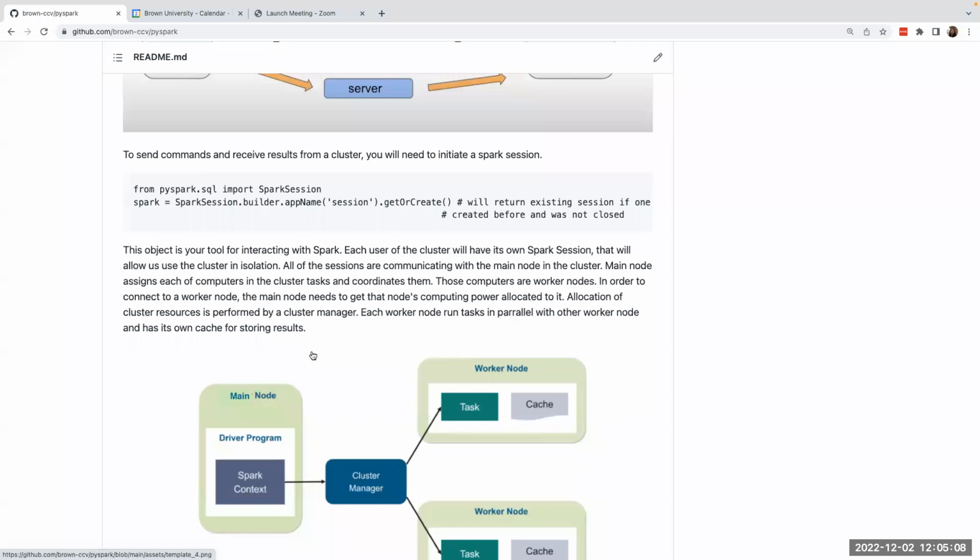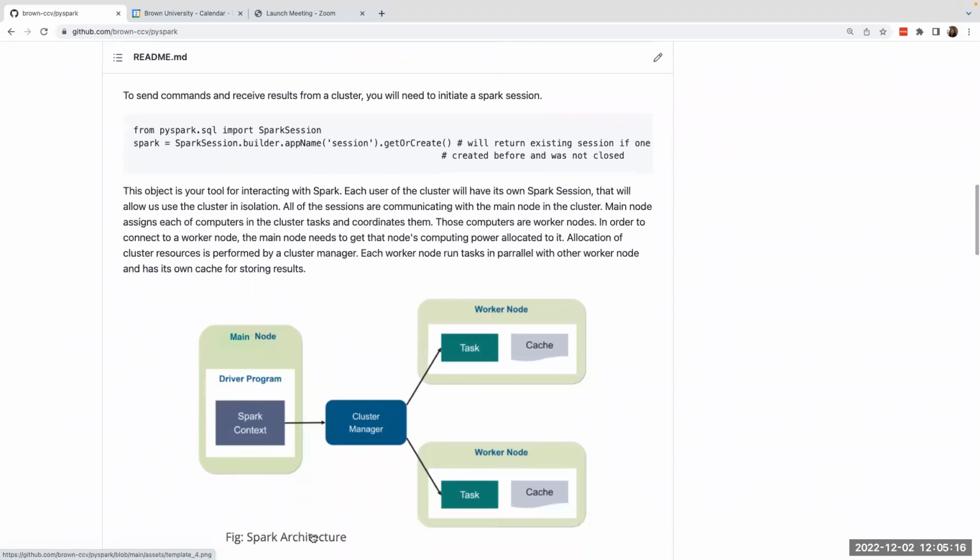Each user of the cluster has its own Spark session that allows us to use the cluster in isolation. So this is one cluster, one session, and all the sessions communicate with the main node, and each cluster has one main node.